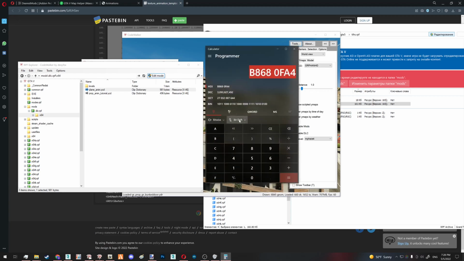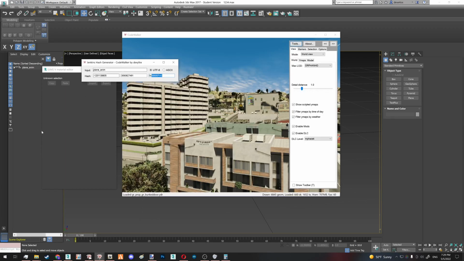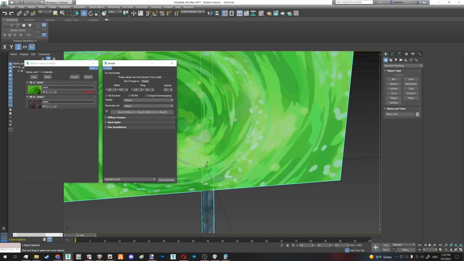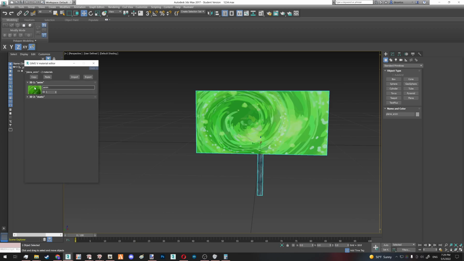Why did I add 1 here and how does it actually work? It's very simple. Why did I add 1 to my hash after I generated it? If you want your first material on your model to be animated, if you want this to be scrolling, your first material ID, that's why I divided it by separate material IDs, you add 1. If you want your second material ID to be animated, you add 2, then the first wouldn't be animated. So I hope that's clear. I added 1 because it's my ID that's going to be animated in the game.